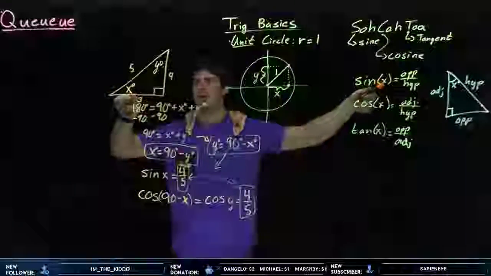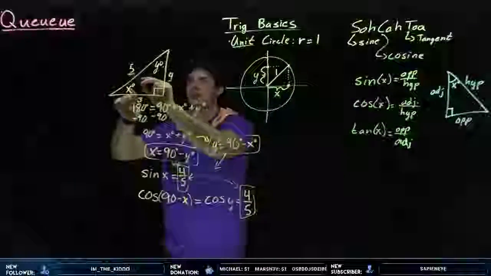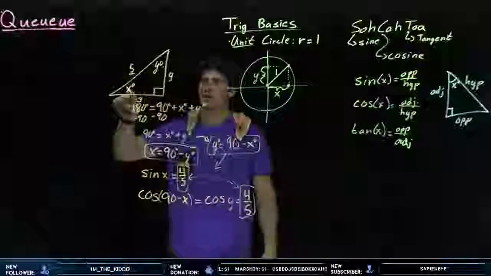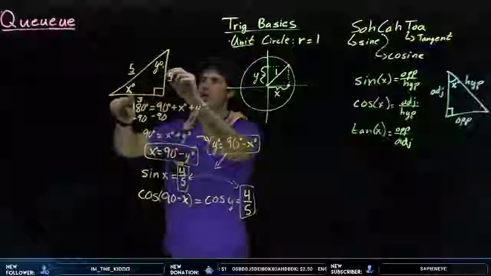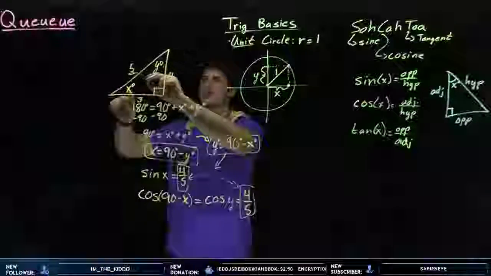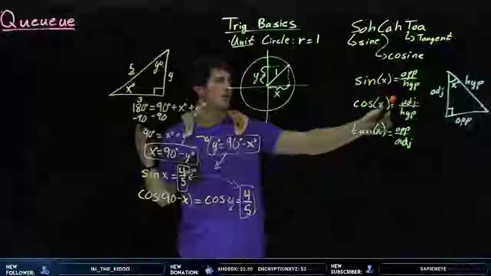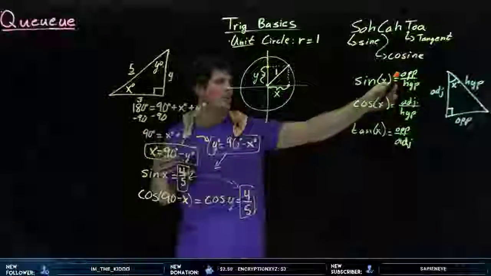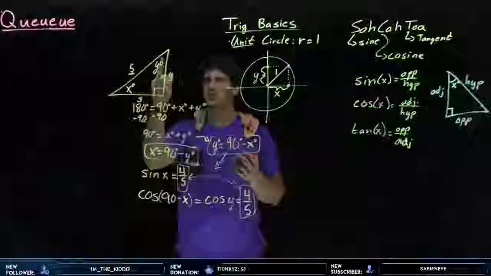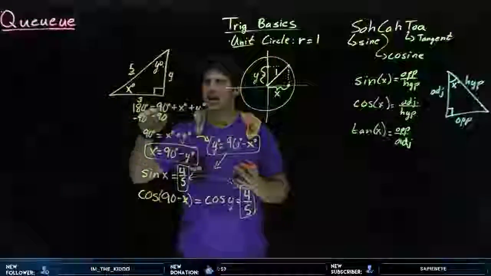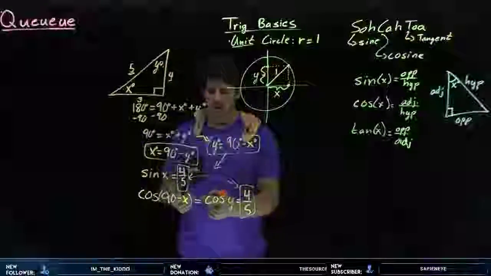The sine is the opposite. If I'm using x, the opposite, 4, over the hypotenuse, 5. Great. Okay, the cosine then would be 3, the adjacent, over 5. Makes sense. But now if I switch, the sine is going to be 3/5, and the cosine is 4/5. So all we're saying is that because of this relationship we've already proven, the opposite over the hypotenuse, adjacent over hypotenuse, we know that if I go from one angle to the next, my sine of one angle is going to be the same as my cosine at the other angle. And this is how we've proven it.